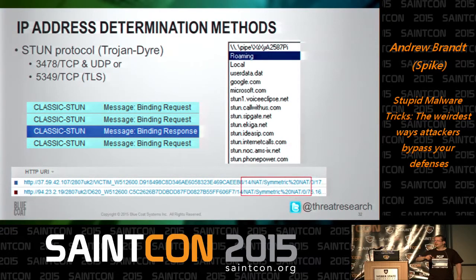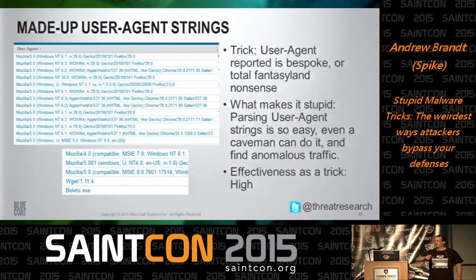What's another bad thing? Fake user agents. Boy, these just drive me crazy because they're so obvious. Look at that one on the bottom, boleto.exe. Boleto means wallet in Spanish, right? Or ticket. There's a lot of these, and it's like the malware guys don't think anyone's looking, because they're not usually. But I am, and I see it.